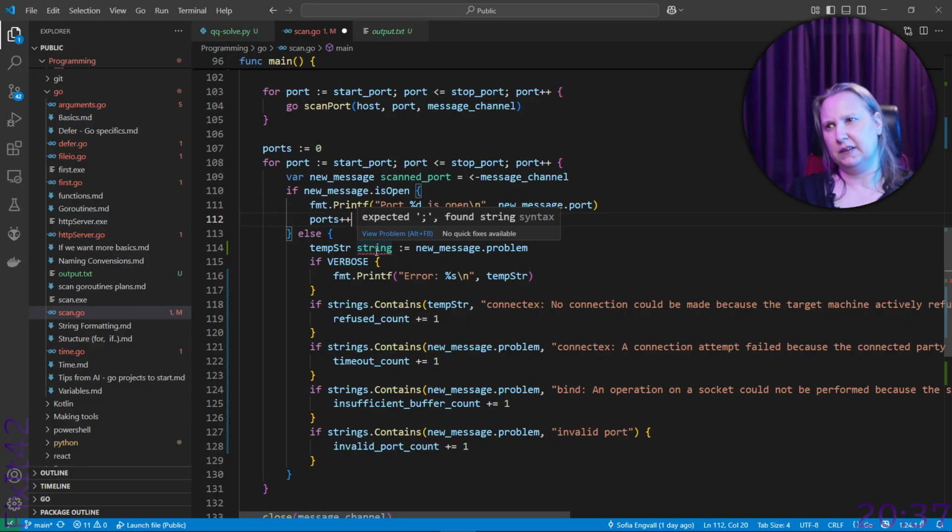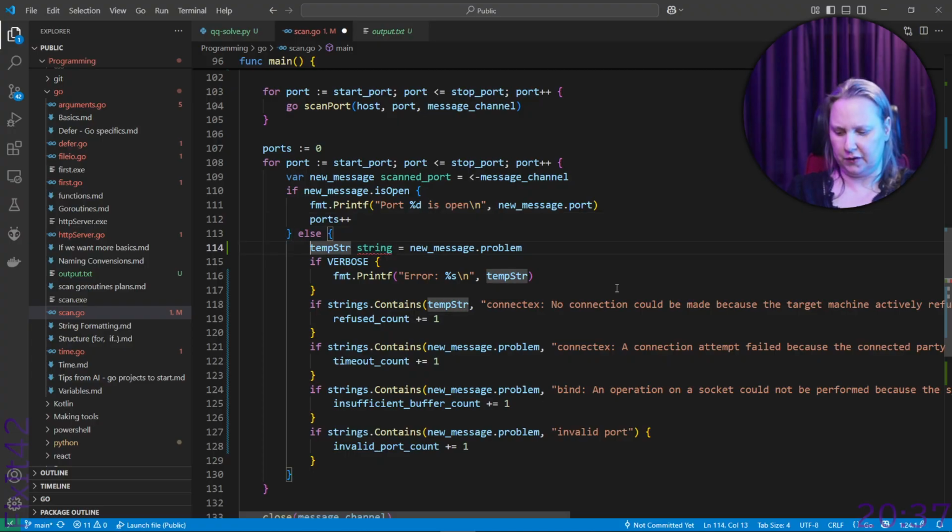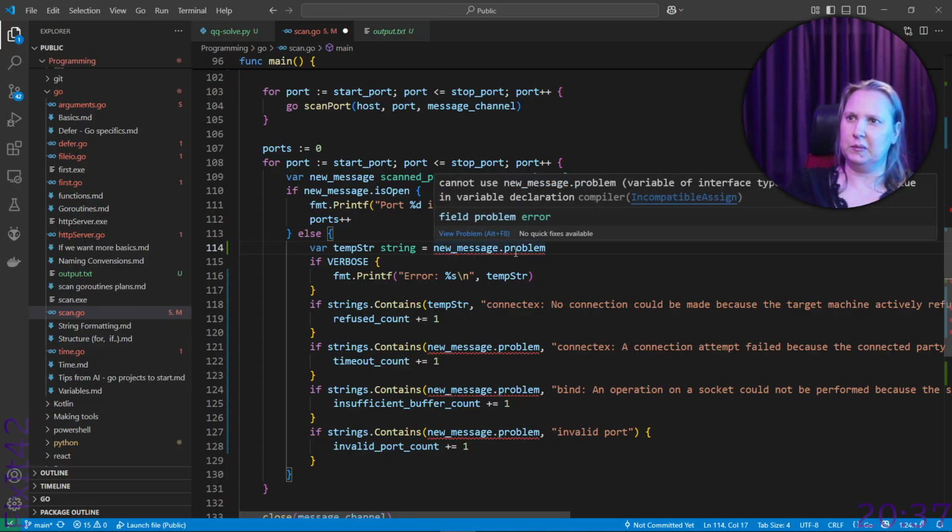Expected semicolon. So we're going to do var here instead. And now this is the problem: variable of interface type error has string value in variable declaration. Yeah, so this is what we need to fix.